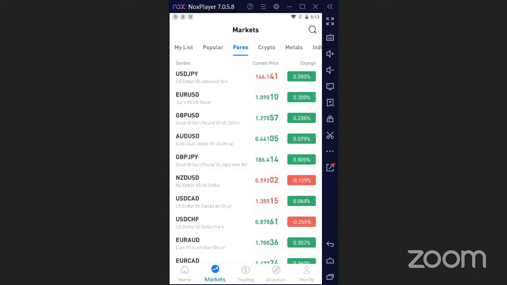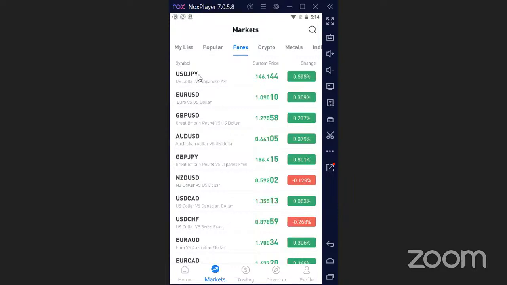Okay, so moving on, we have a base and quote currency pair. Under currency pairs, there's what we call base and quote. Let me give you a small explanation. Look at this USD JPY. There's a currency that always comes first, then the other comes second. The first one is called the base, while the second one is called the quote. This is the base and this is the quote.